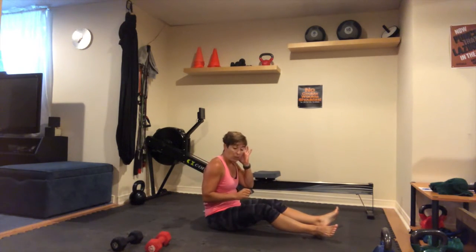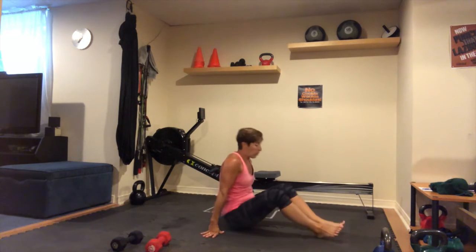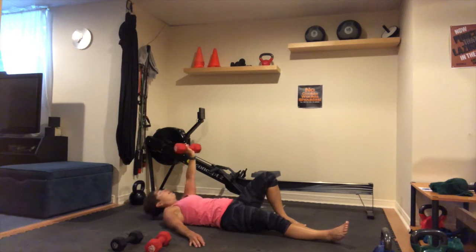Okay, I have a lighter weight nearby if I need it. I didn't need it the last one, so I'm gonna try. I'll take breaks when I need to. So this time, weight in your left arm, left foot on the ground, right leg extended, right arm by your side. Roll up.